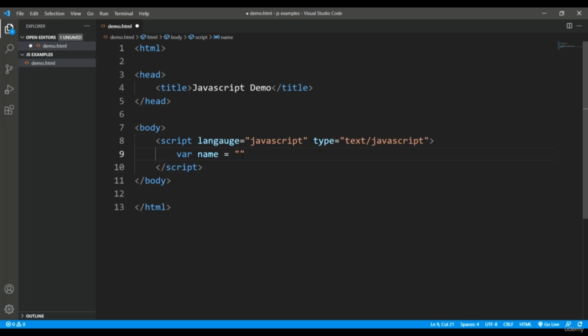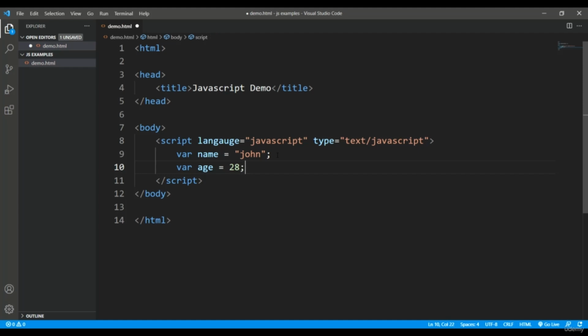As we already discussed, JavaScript is not a type safe language, it is a loosely typed language, so you don't have to specify a specific data type right here. Just by specifying the var keyword, you can define a variable, and after that you can assign any type of value into it. Let's say here I assign a value. Similarly, if I want to assign something else like age, which is a numeric value, I can do that as well. And similarly, you can assign any type of value.